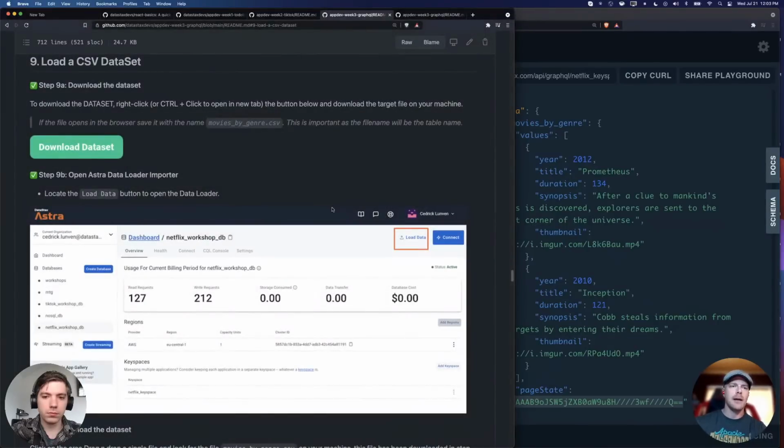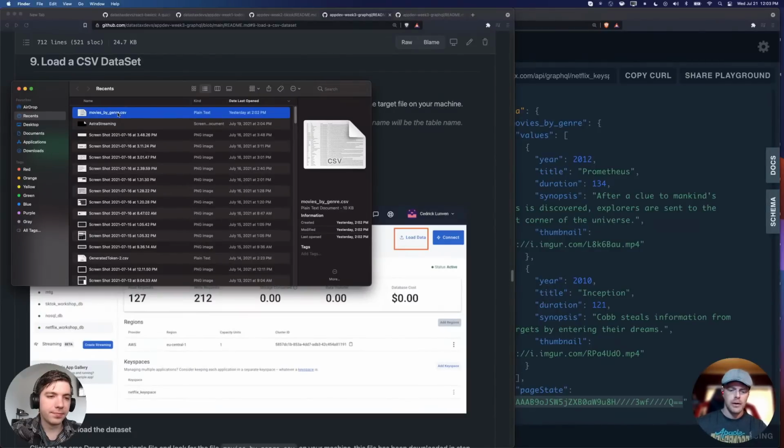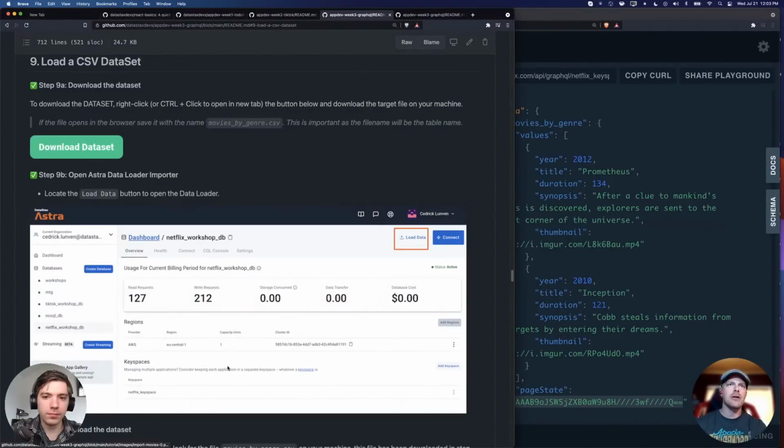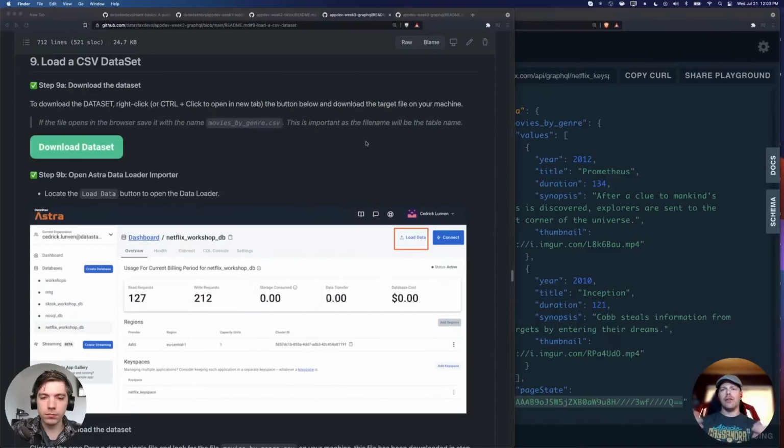But what you want to end up with is something that looks like this. It'll be a CSV file that's local. You see that dot? Can I zoom that actually? Oh, I can. Probably not. Kind of. But you'll see something that looks like movies by genre CSV. So that's what you want to see there. Now this is going to be a much larger data set. We just used GraphQL inline to insert like a dozen values, but this is going to be a much larger data set, right?